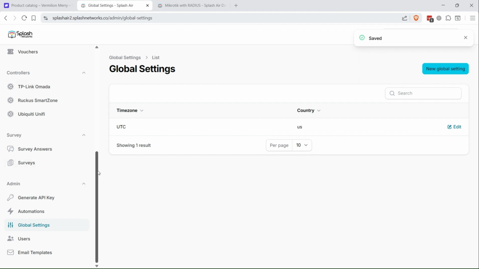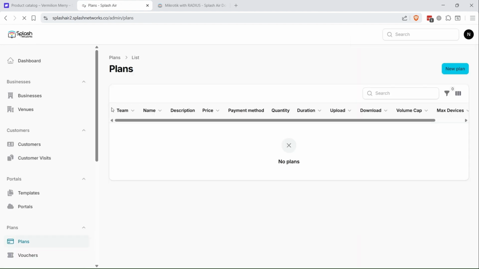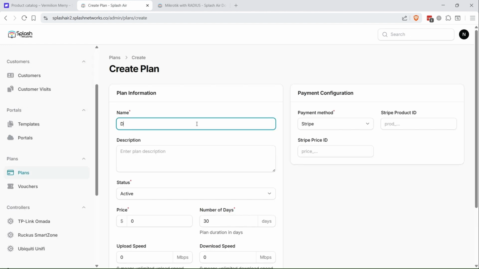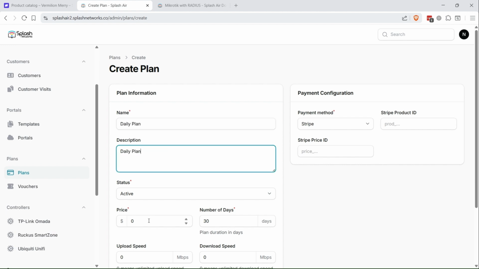Next, we will go to plans and create a payment plan. We'll give a name to it, such as daily plan, and we can enter a description. The price is going to be $5. It has to match the price that we created in Stripe earlier. Next, we have to select the duration for which the plan will be active.